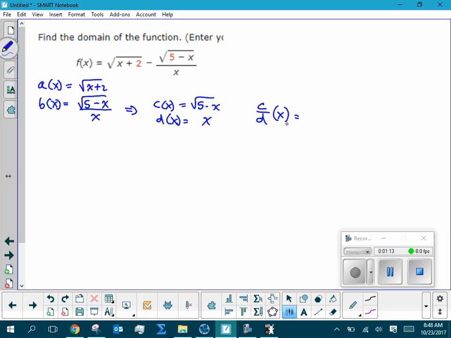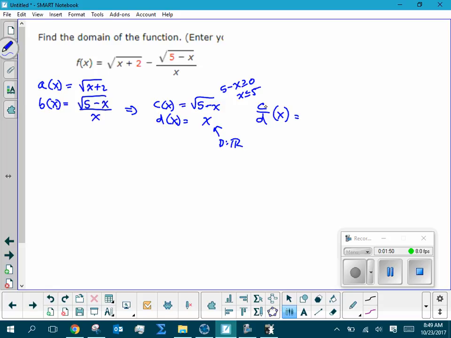But in doing that, we want to look at what the domain is. Well, the domain is simply still the intersection of these two things. When you do division, it's the intersection, except now we also have to remind ourselves that we've got division by 0 in some situations, right? The domain of just x is all real numbers. And for 5 minus x, it has to be greater than or equal to 0, so x has to be less than or equal to 5, right?